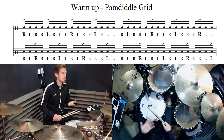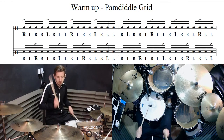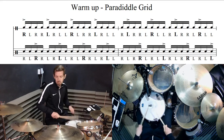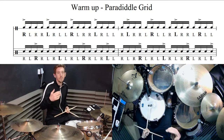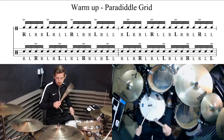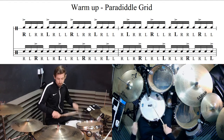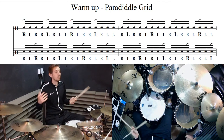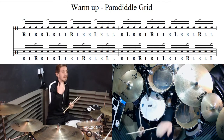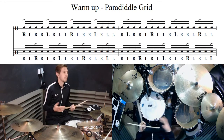Now, an embellishment could be an accent, as in this case. It could be that we put a diddle in there at the start. It could be a flam. Or a buzz, or one of many things, right? So in this case, we're looking at taking the embellishment of the accent and moving it one note at a time. The first one for most people is fairly easy.